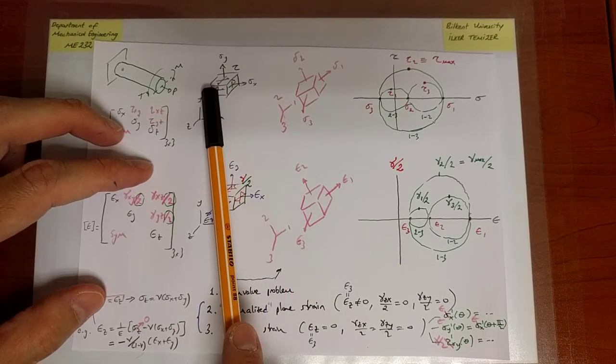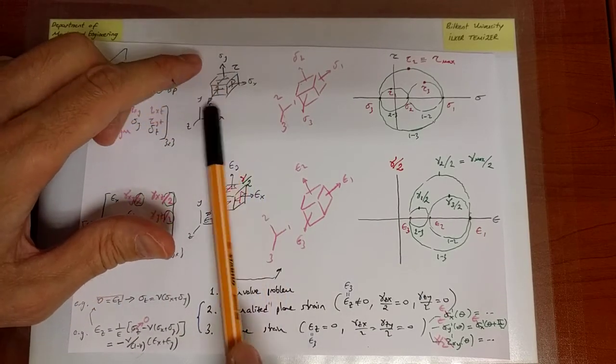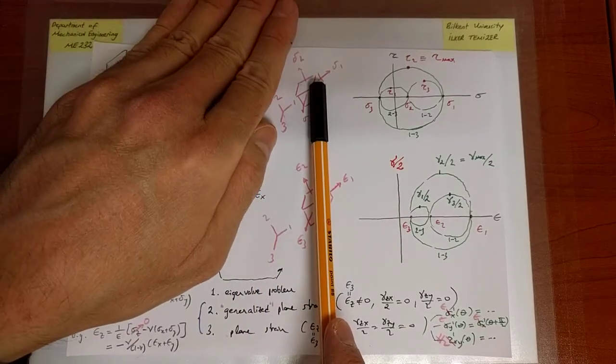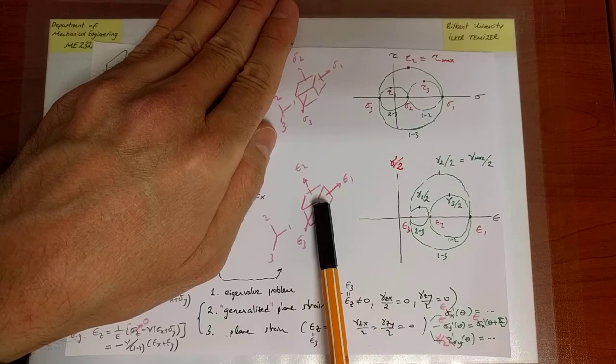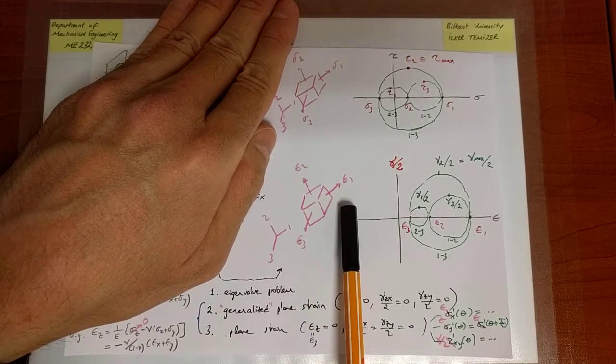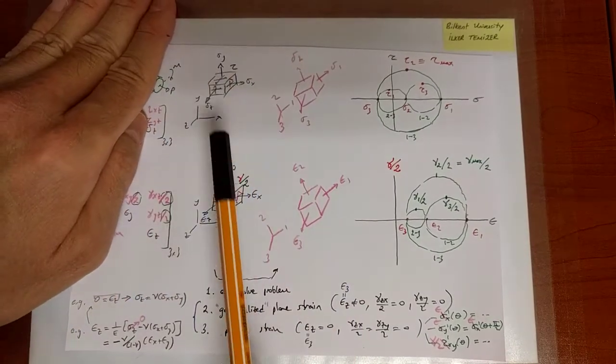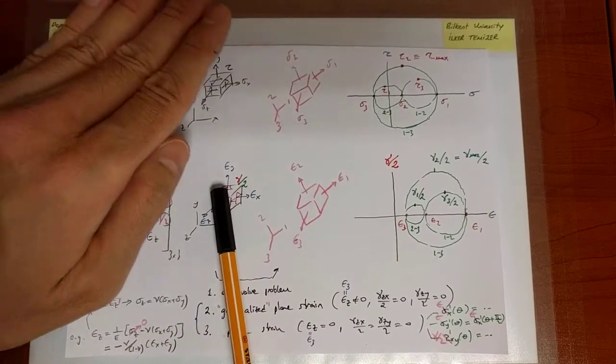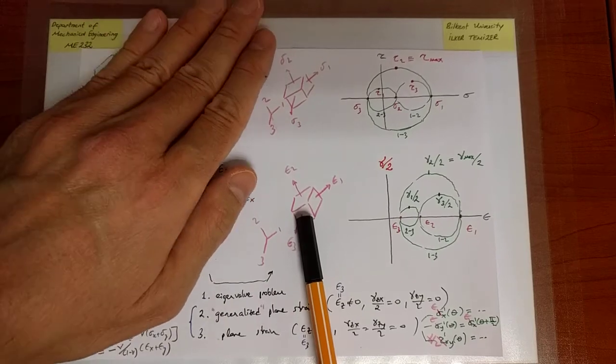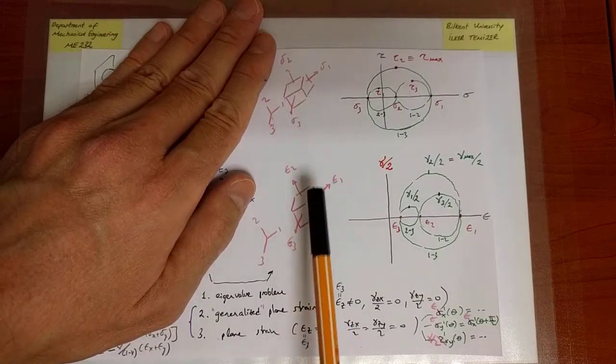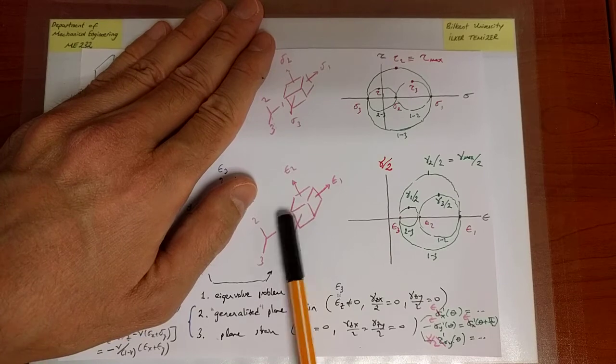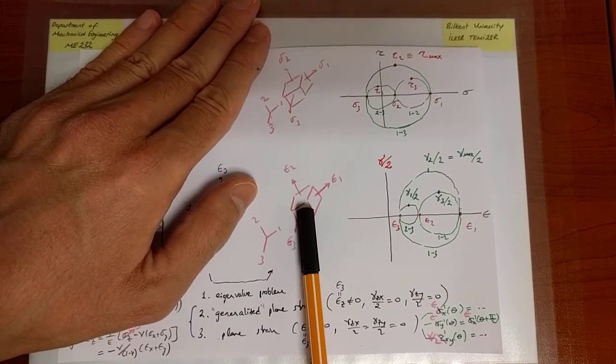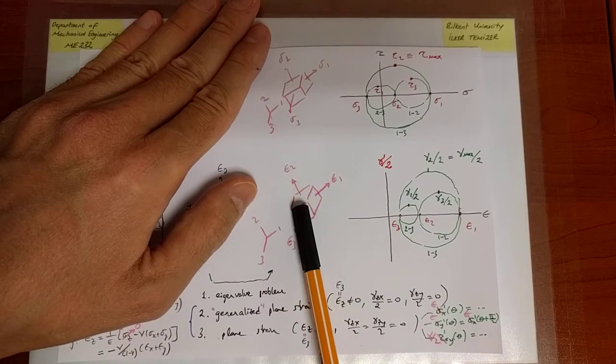But suppose you take a step from the stress, you already know what the stress is, and you go to that picture. Now, once you go to that picture, suppose I want to obtain that picture. Is it possible that I make a jump from here to there? So without having to go back, calculating this general picture, going to the principal strain picture. Is it possible that I instead jump directly from here to there? It turns out the answer is yes, and the answer is yes because of a very special reason: linear isotropic elasticity.